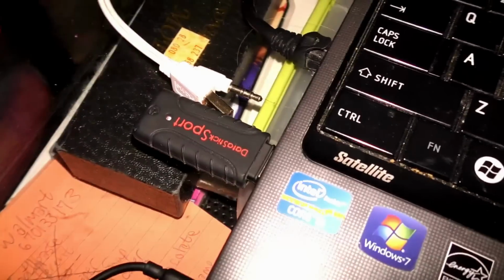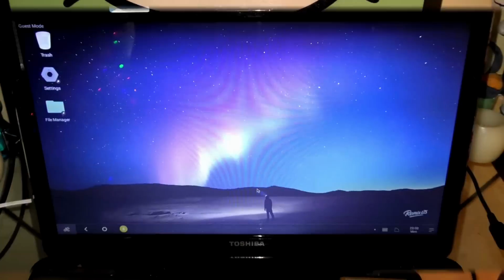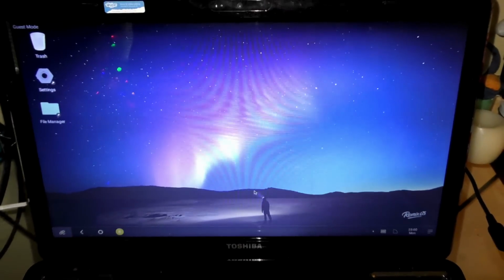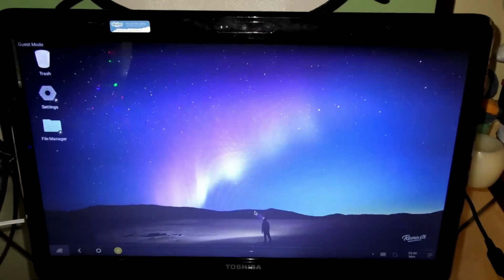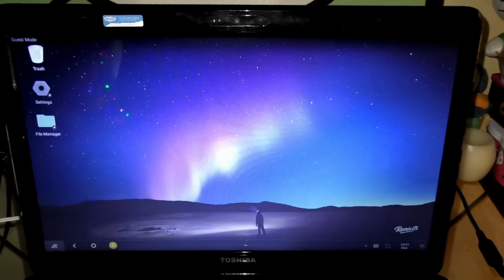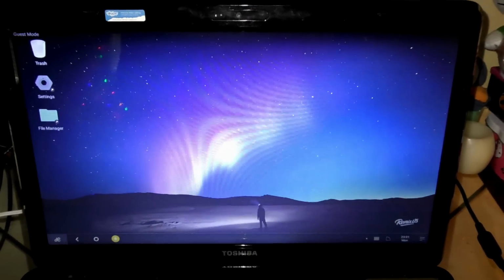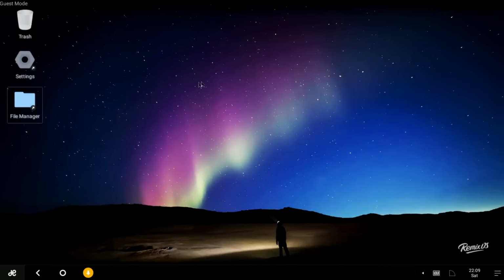It's taken a while, but at least I see activity on the USB stick. Finally, something it works on. Works on my wife's Toshiba laptop. And we're at a desktop. So with this, I can go ahead and plug the HDMI cable into my capture card and live stream this and explore it some. I'm sorry, but unfortunately, from this laptop, Remix OS is interlaced. Yay! Gotta love interlaced video.